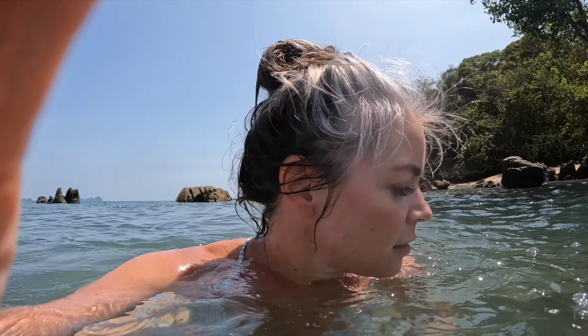Well, that's my exercise for the day. Coming back was hard because the wind seemed to pick up and it started to get quite choppy, and it would have been absolutely fine if I'd had goggles. I'm so annoyed because I've got a pair of goggles back home and I really wish I'd brought them, because I feel like if I'd had them I would have just been able to dash under the water and swim quite fast, but I just kept getting water in my eyes. But I got back and actually it was nice to have a good swim, although carrying this makes it a bit tricky. But yeah, it was cool and I got to see Long Beach.